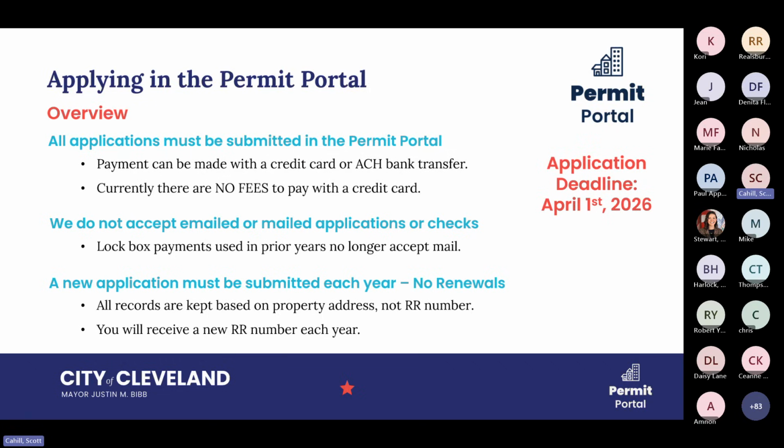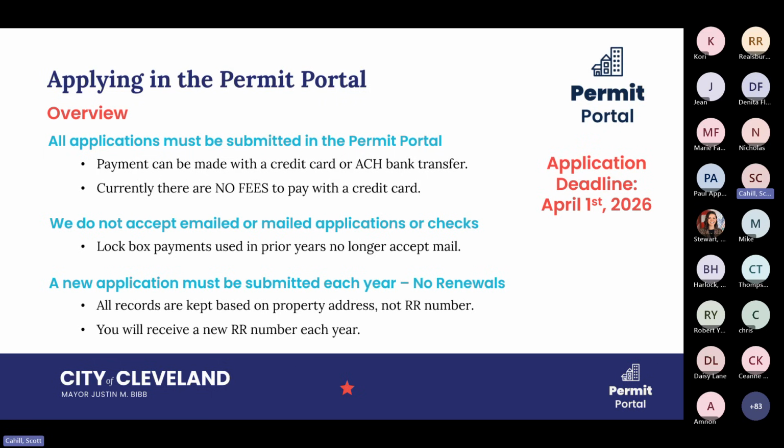And what this also allows is on the permit portal, all of the documents that you upload for your property and the documents that we issue, like your certificate authorizing rental occupancy, will all be accessible easily on your RR26 record instead of mixed and having to find them back in the past on previous records, which is what happens when we issued renewals.